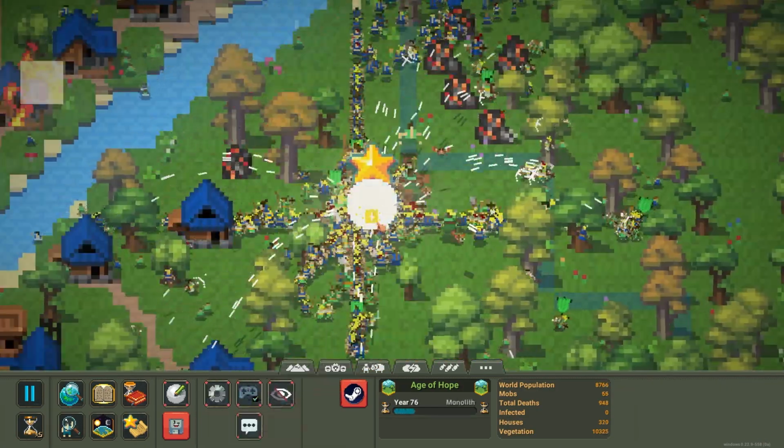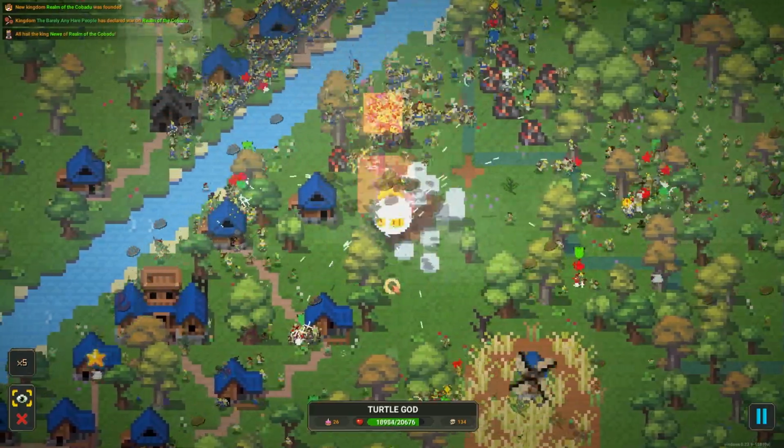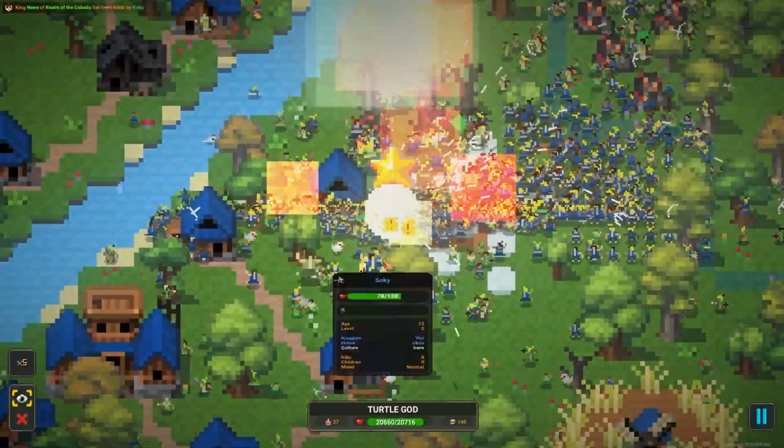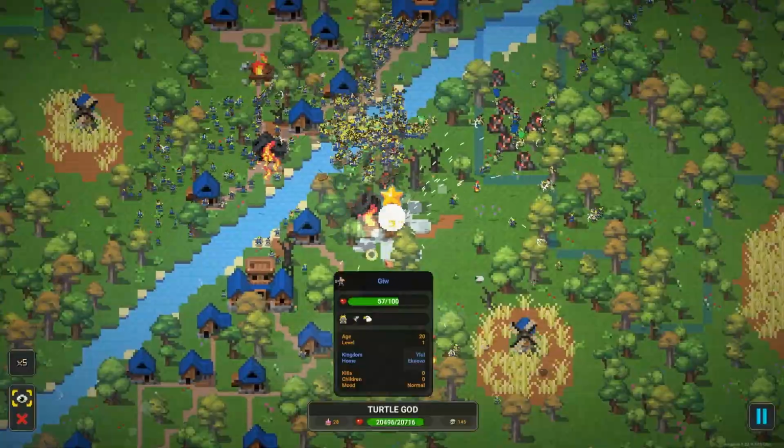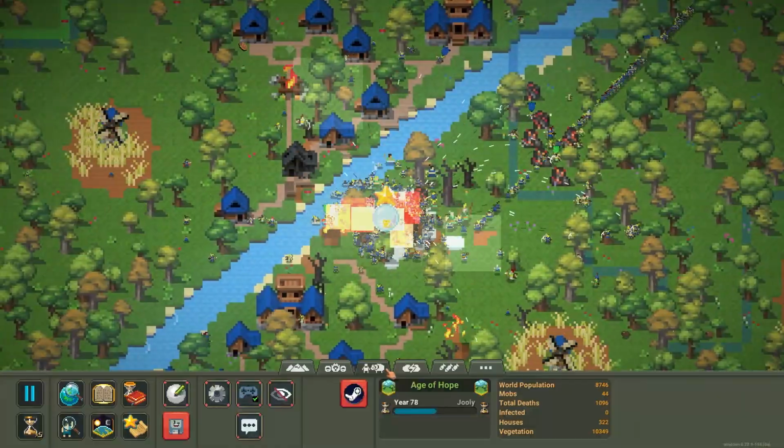Oh, this is disturbing. This is disturbing now. They are down in the tail god. Oh, no, tail god's healing. Who keeps making bread? Oh, there's people eating bread or something. I don't know what's going on. Oh, we need to put an end to this.